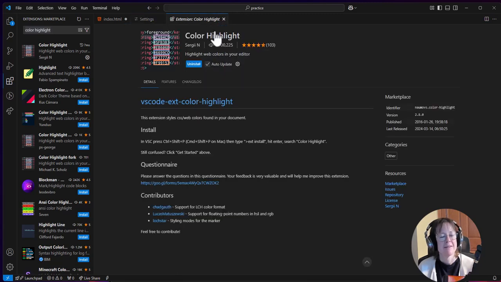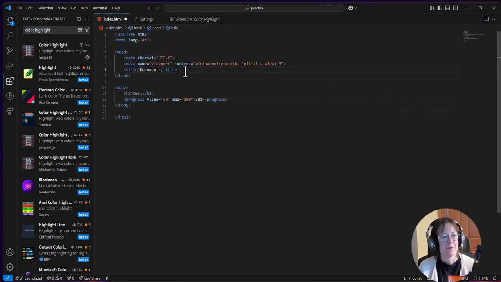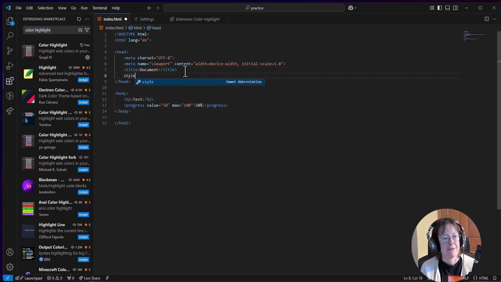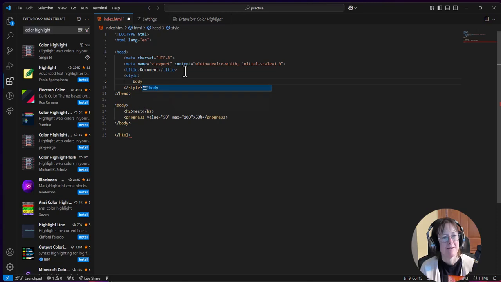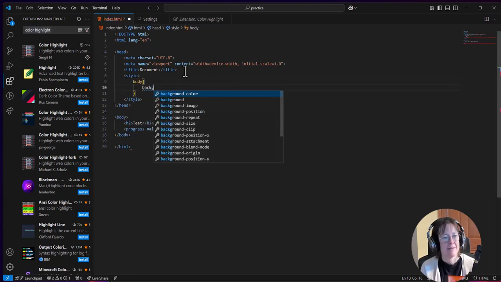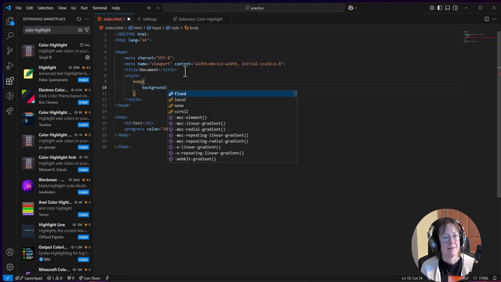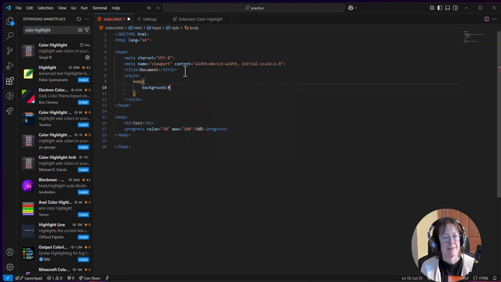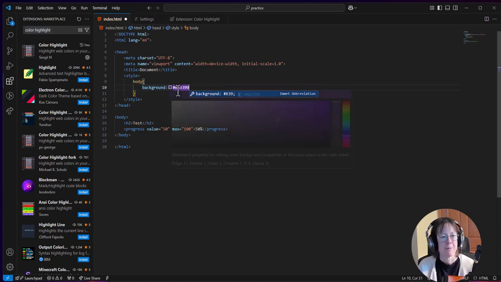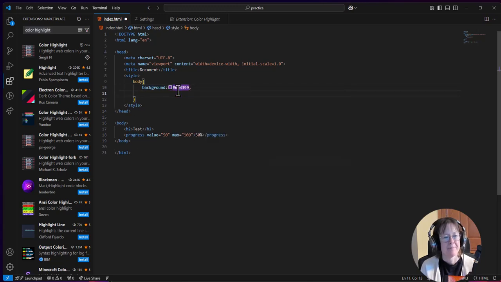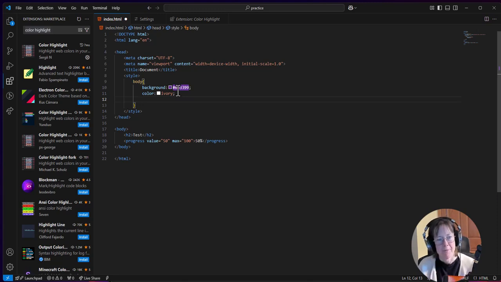Color Highlight. That's so cool. So usually we'll do style sheets externally, but we can do them here. And that is the actual color, Rebecca Purple. So when we put in the actual number, it gives us the actual color here. That's cool.